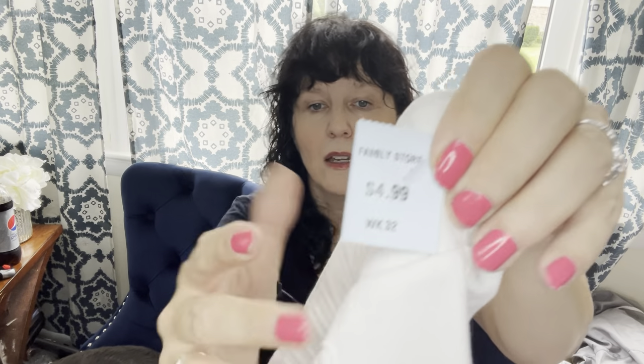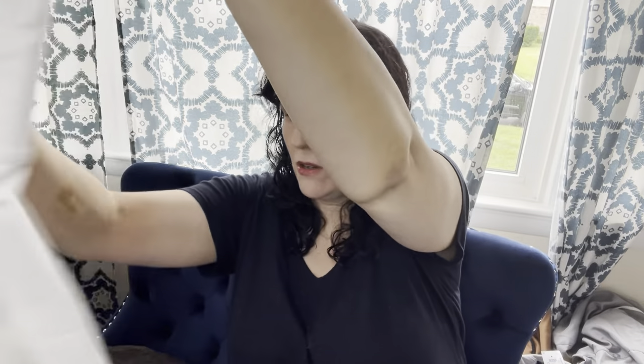This is Tea by Talbots — a brand I don't pick up much because I picked up a lot of it in the beginning and it didn't really do that great for me. Some of it's still in my store. But this is a medium, new with tags, and even though it's white, I didn't see any stains. I think they had just put it out — it was on the end of the rack. It was $4.99, so I paid just under $4. I'll probably only get like $18 for this.